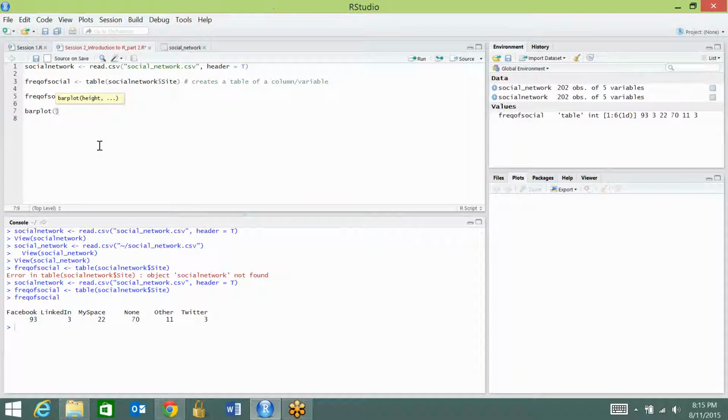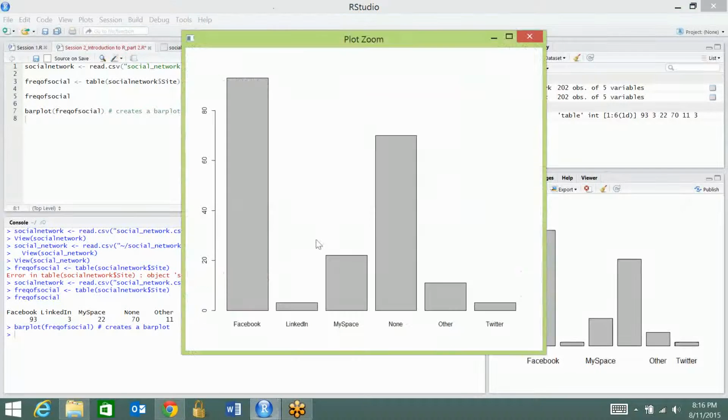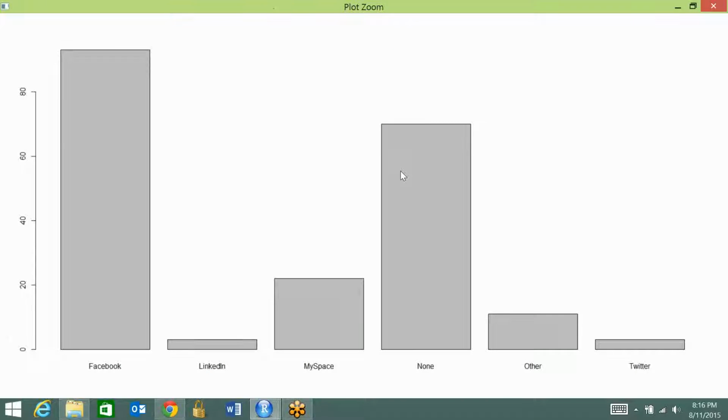I want to plot a bar plot for this particular variable, frequency of social. So let me also write a comment against that. Creates a bar plot. Let me run this command. Here you go. Now we have the bar plots for the various social media websites which are appearing in our dataset.